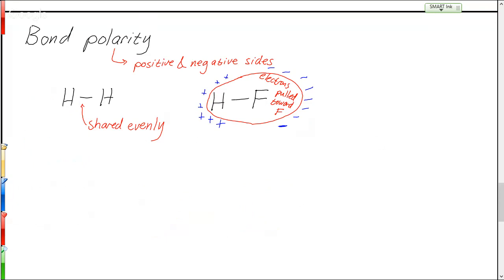Why do we know that's being pulled? If I just start with H with a line to F, how do I say something's being pulled? There's no way to figure that out by just looking at that, the way that we put it up there right now. So we have to answer that question. Thank you for moving us into the next part, which is how we figure that out. So how do you know, if you just look at some bond, whether or not the electrons are going to be pulled? You have to look at a quantity that describes exactly that, called electronegativity.